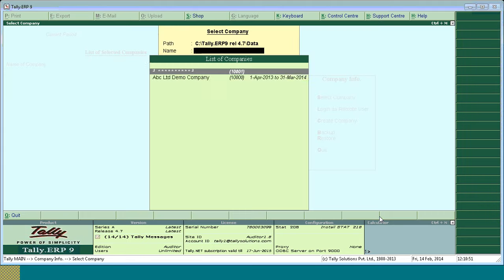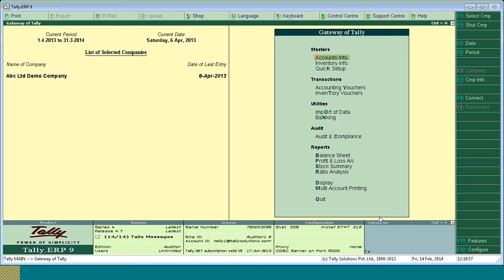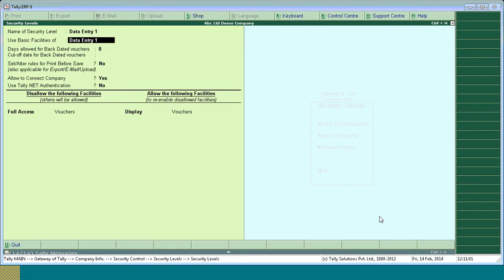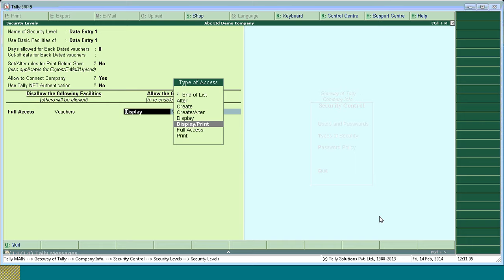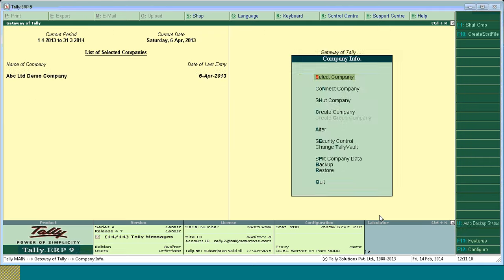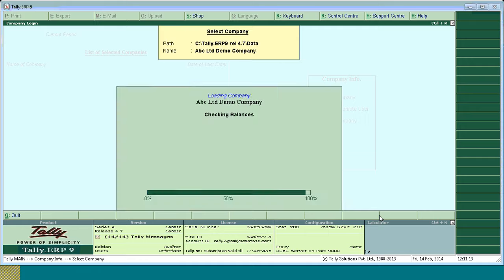I log into the company from admin level. So display vouchers, you give it as display print vouchers. When you give display print vouchers, now I am logging into the company from user level.